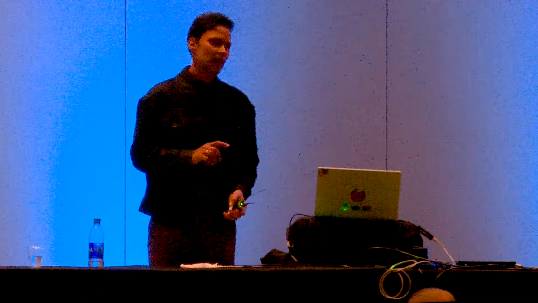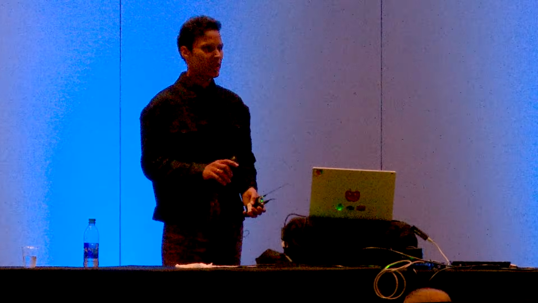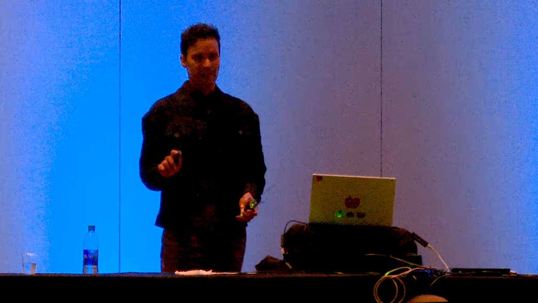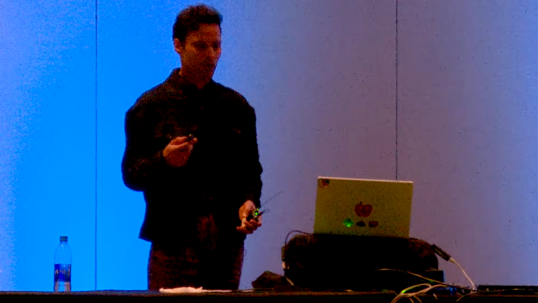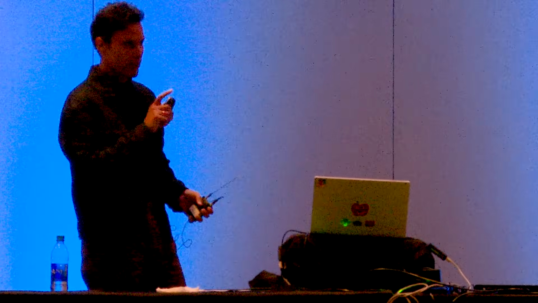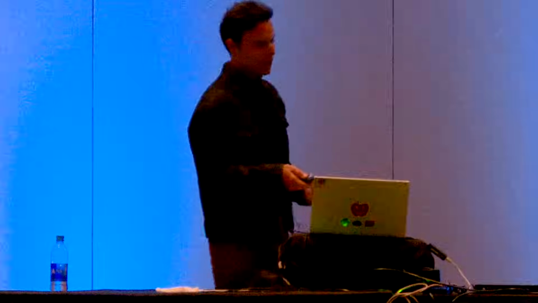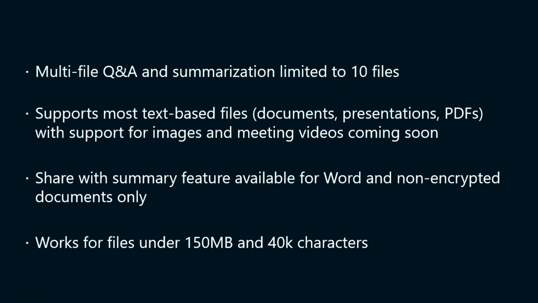All right. I know there are lots of questions around what Copilot supports, what it doesn't support. Let me just add the disclaimer that this is the current state of the world. It's not going to be the permanent state of the world. We are working really hard on a daily basis to make Copilot more powerful and more advanced. But when Copilot in OneDrive becomes available, you will have the ability to do Q&A and comparison and summarization on up to 10 files at a single time. It actually supports most text-based files, documents, presentations, PDFs. I've summarized loops with it, and it's worked fantastically. And support for images and videos coming soon.